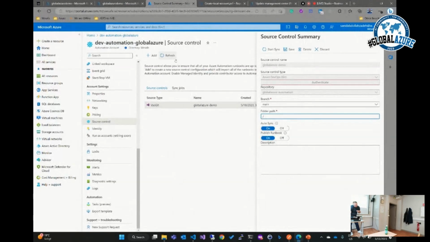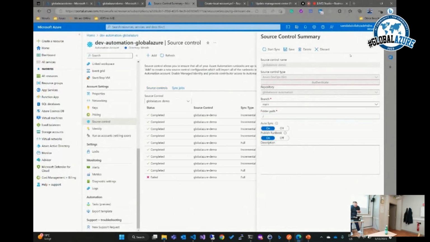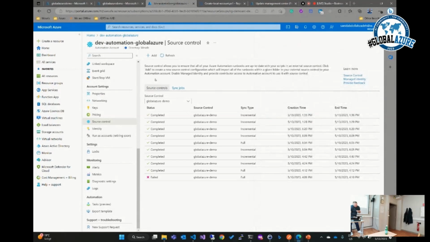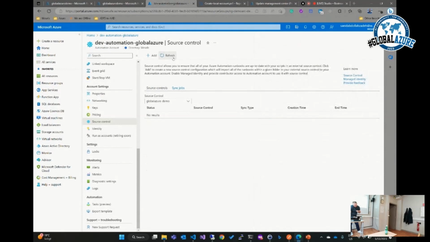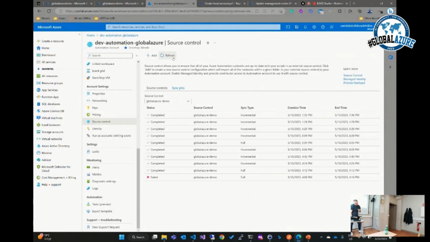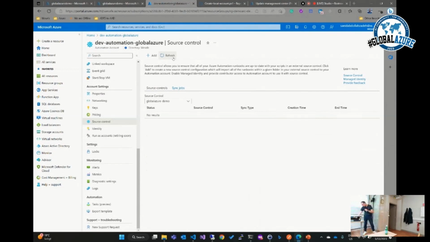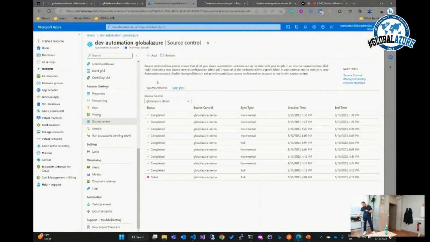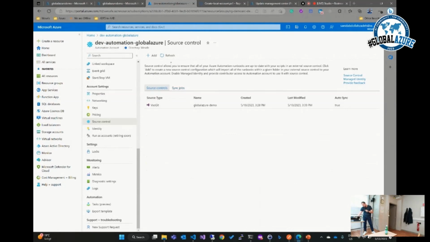And since the autosync is enabled for this one, after a while it should be synced to my repository.